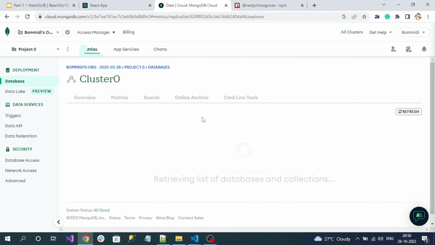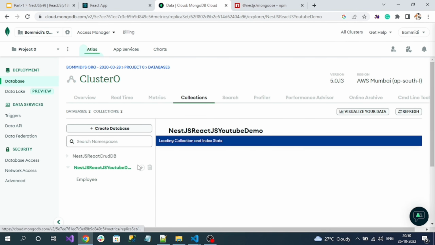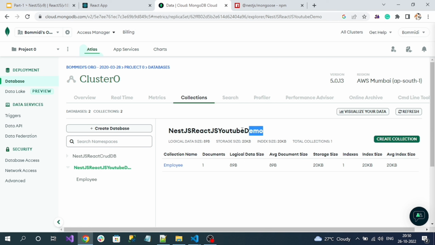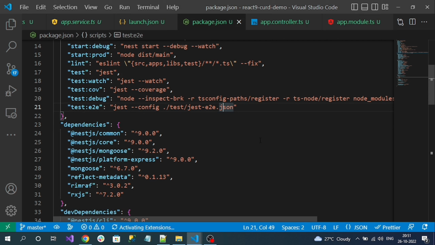Go to browse collections, and this is my database name, NestJS React YouTube demo. Copy this name and add it here. That is the database name. Here you have to replace the placeholder with your password. Now I have added my password also.